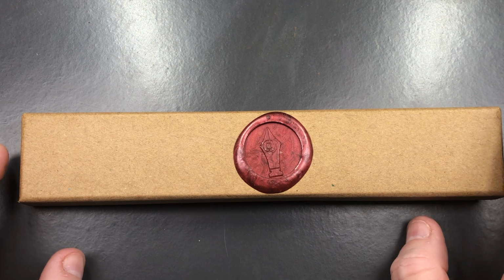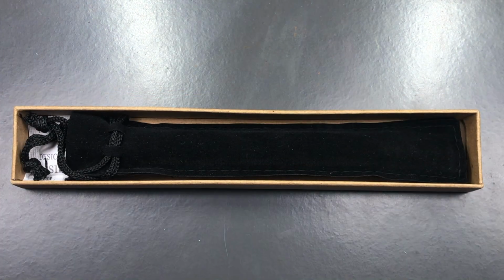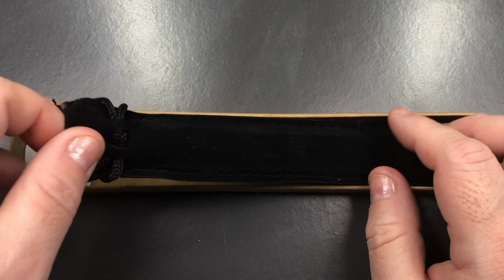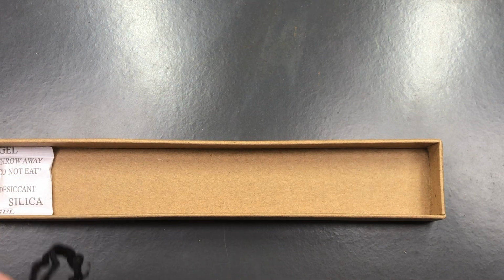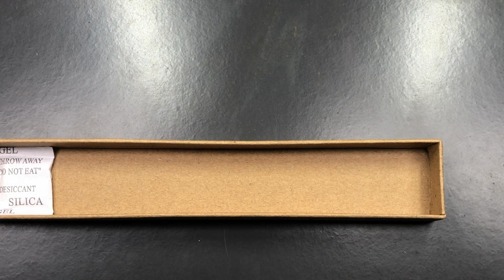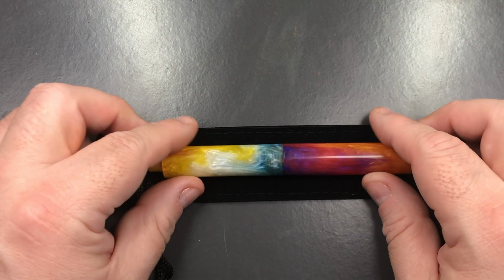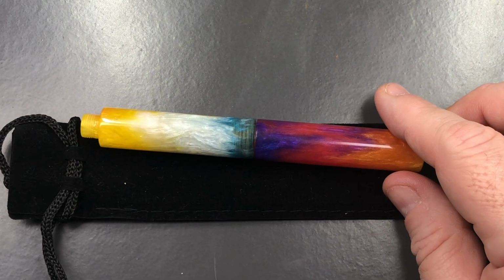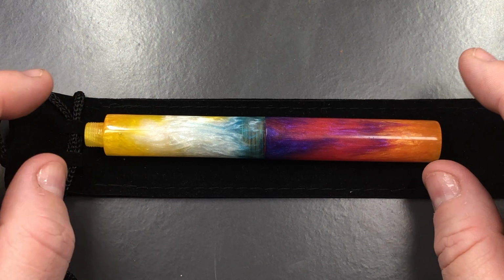So what I'll do is I'll unbox this pen. The night before the London Pen Show in the spring 2022 pen show, we were sitting in the bar, and Den and his wife brought out some pens and said I can go and choose a pen of my liking from one of his pocket pens. And this is the pen. It was a very hard decision because he had some really nice colours.